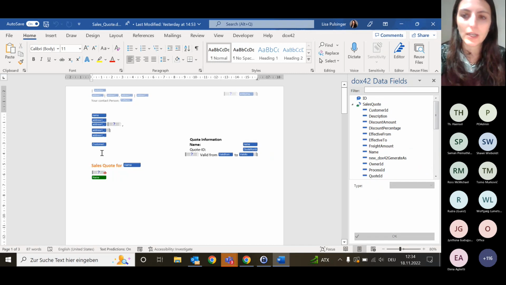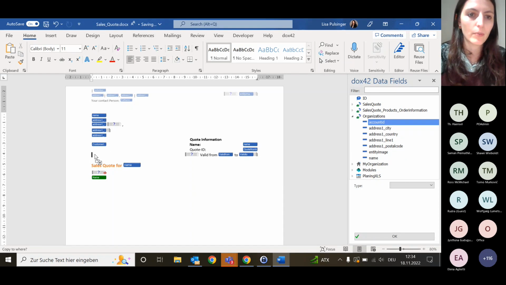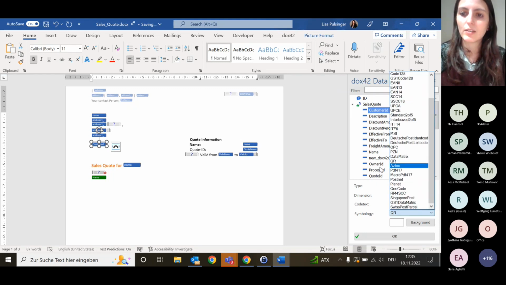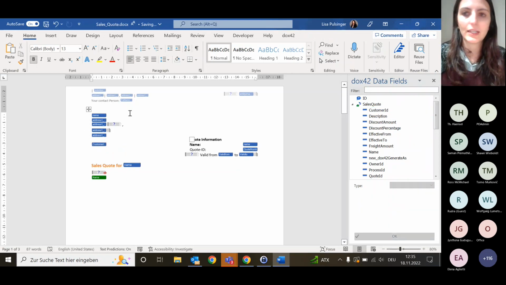And if I, for example, want to add a new field, I just say, okay, here I have my data sources, and I just double click and add a new field here, or drag and drop it into the document. And then I could say I want to make it bold and in whatever color to be displayed. Here, for example, this custom ID is turned into a QR code. Here we said, okay, we're inserting it. It should be a barcode. It should be displayed as a QR code. And we're going to see that again later.